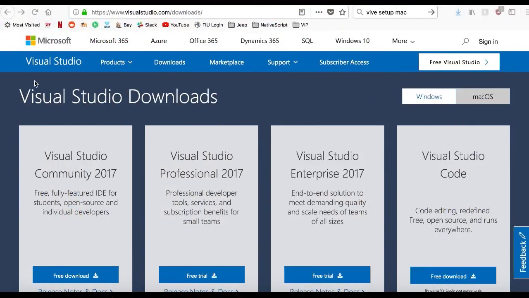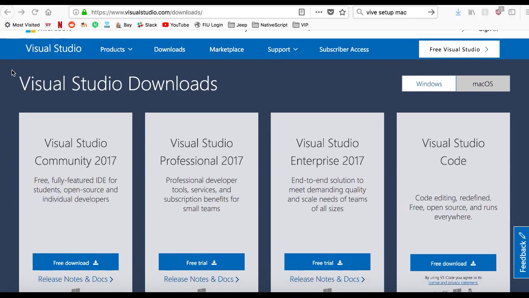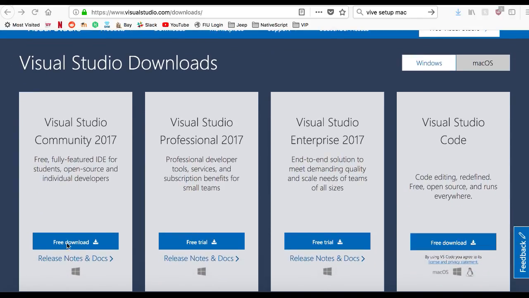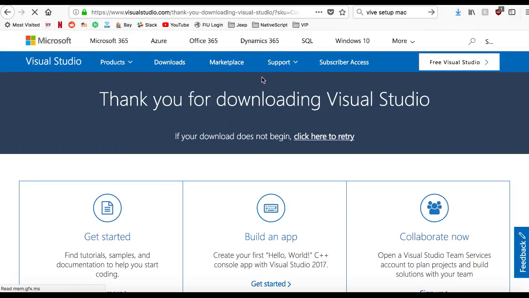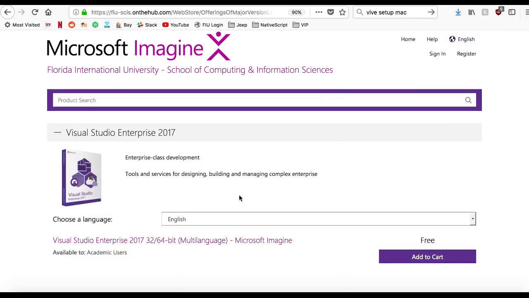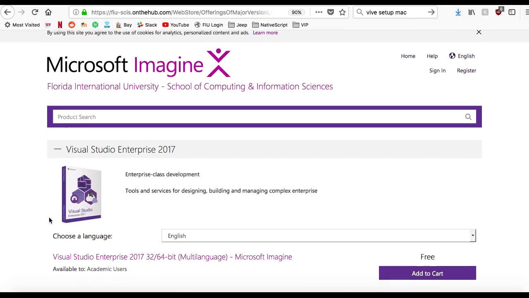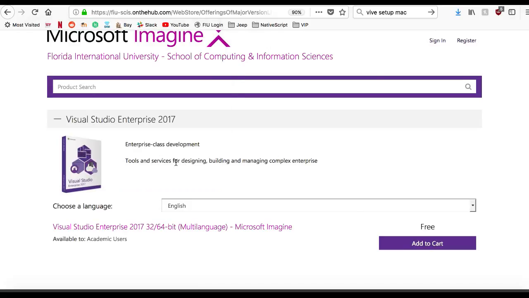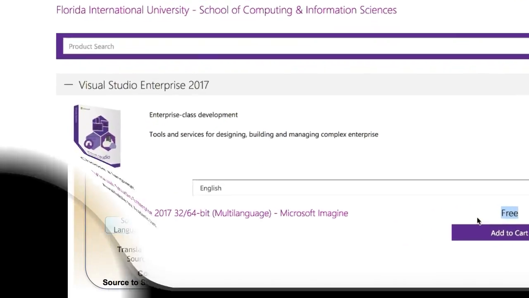Additionally, Microsoft Visual Studio has to be downloaded for script development and to build the C++ files of the project. Future releases of the project will require more scripting for 3D object functionality and behavior. Therefore, it would be wise to download at least the free version of Visual Studio Community. Active computer science students within the FIU community who wish to contribute to the project can download a free version of Visual Studio Enterprise from the Microsoft Imagine store.